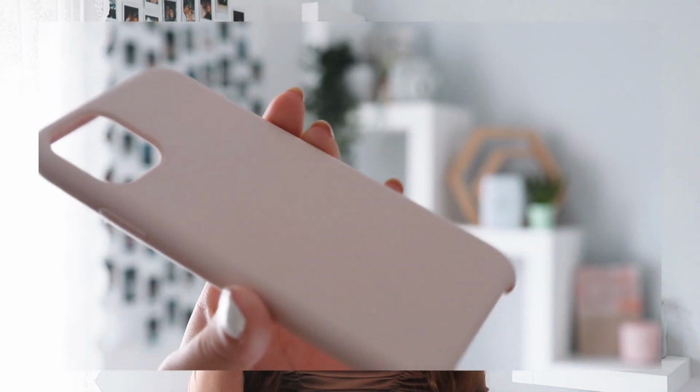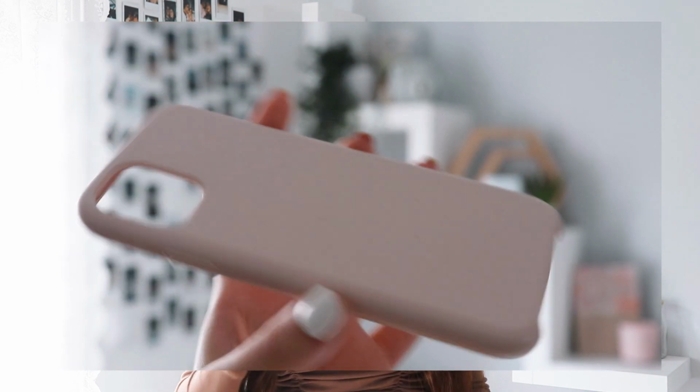I love it. I think it's so elegant, it's so well designed, and I think it's very precious actually. First case that I bought was actually this one. This is just a pink silicone, I guess, case. I will leave every single link of the cases or of anything that I bought, if I could find it, down below. And I bought this from Fnac. This was the one that you saw on my unboxing video.